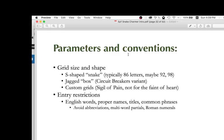Things that would appear in crosswords that I would rather avoid are abbreviations, multiple word partials, that is, two or more words from a larger phrase that don't really stand on their own. Sometimes you can take a single word from a larger phrase that you would rarely see on its own. For example, topsy from topsy turvy, I have seen in a snake charmer, but I would not want, say, skip to for skip to my loo.